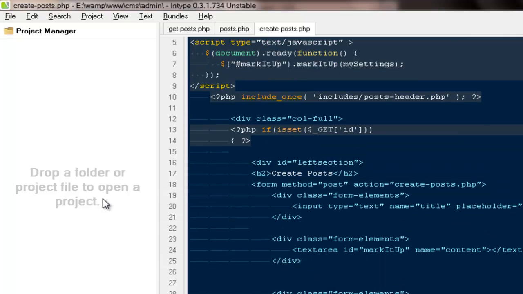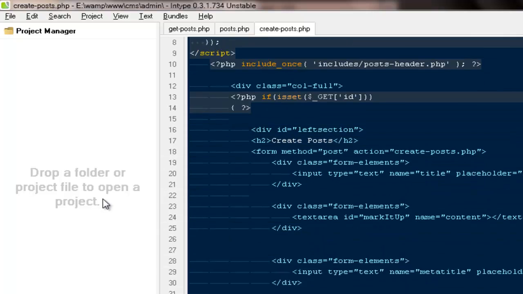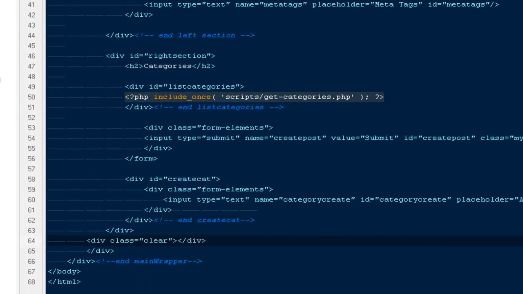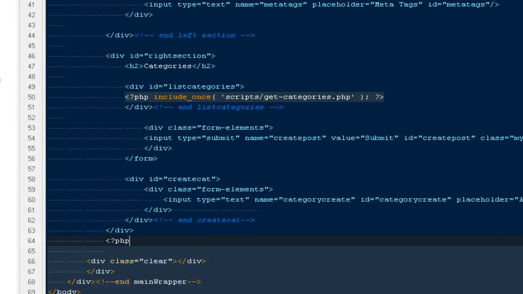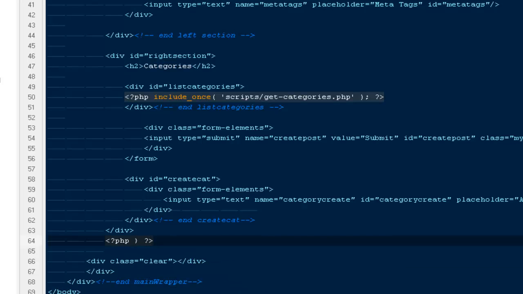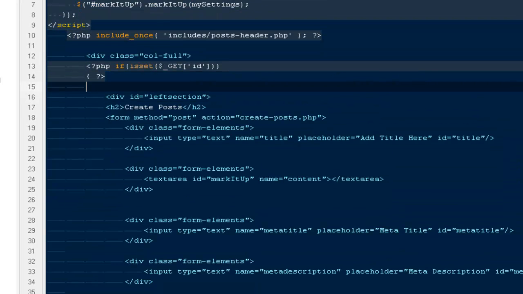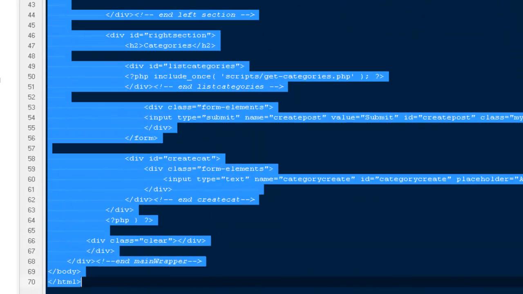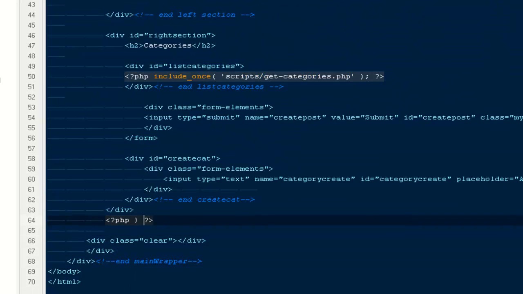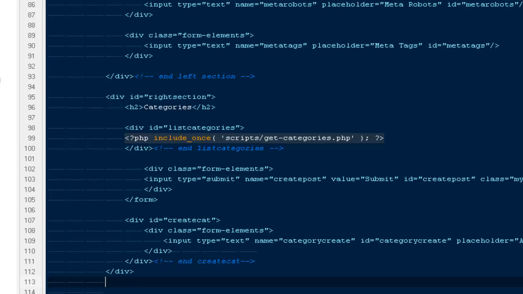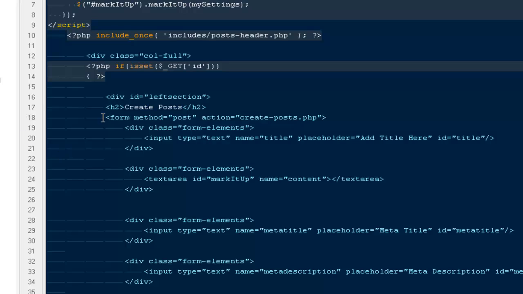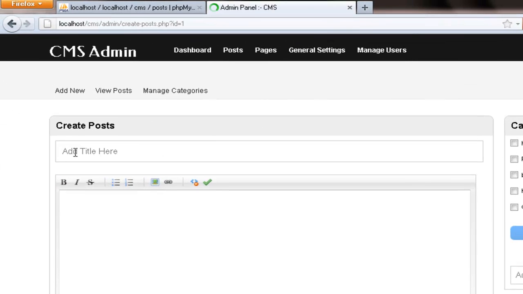Now, out here at the bottom, I believe I'm gonna end my if statement. So guys, this entire lot is inside my if statement right now. Now I'm gonna copy it from here, like this, then I'm gonna say else, then I'm gonna paste this one out, and here I'm gonna end my else statement. Out here on the top, I'm just gonna say edit post so that it will make more sense to you guys at the time of viewing the page.